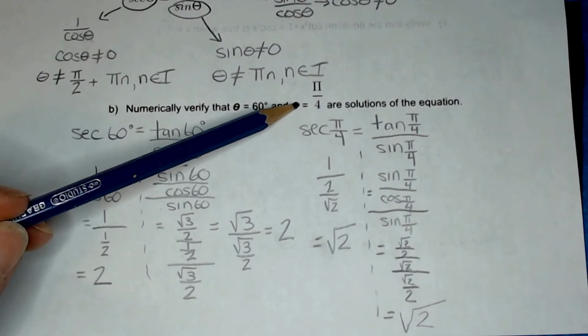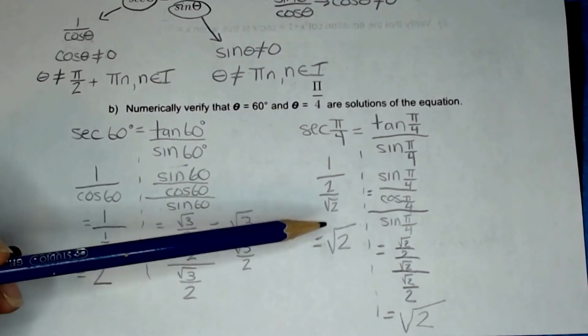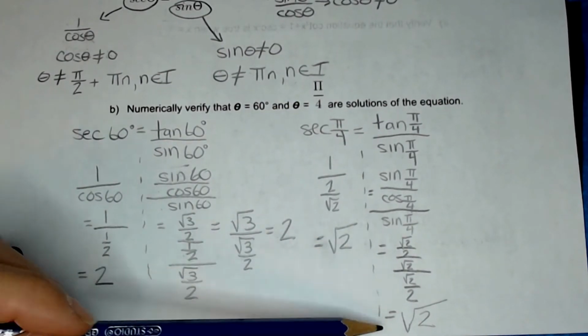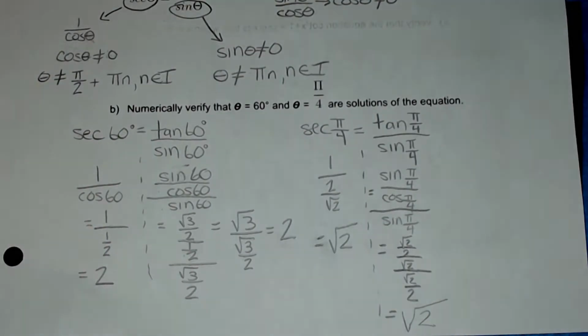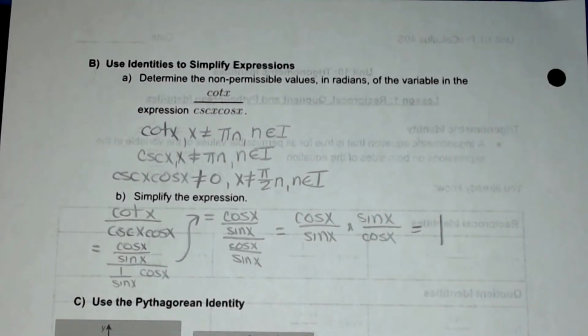The same thing for pi over 4. Just prove it down the left-hand side, prove it down the right-hand side. As long as they're equal, you know that you did it properly. Once we're familiar with the trigonometric identities, we can use them to simplify expressions. So while this problem might seem kind of daunting to solve, we can just work it down step by step. I really encourage patience in this unit and just using a good thought process about what each trig identity represents.